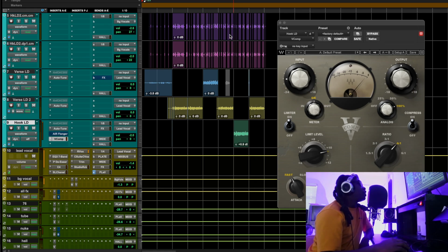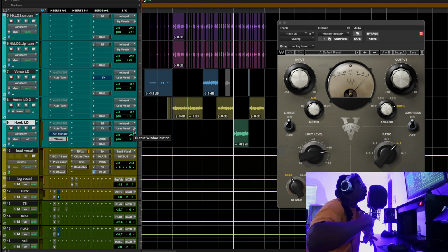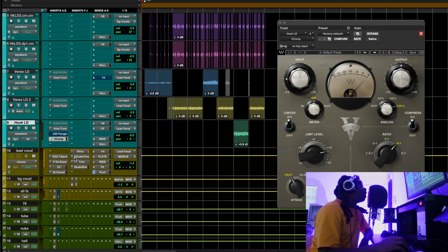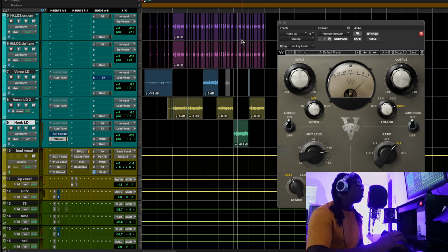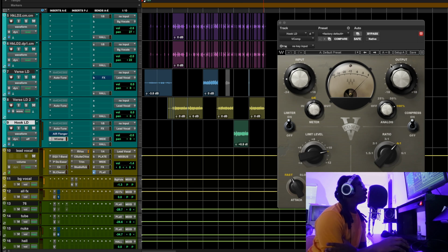So it's a situation where the hook and everything that's going on is all going to the same vocal bus, right? So it's kind of glued because it's still getting the same type of processing, but the Vcomp is hitting it before it hits the rest of the chain, you know what I mean? So this part right here is like watching the vocal through a 4K TV, and this part is like watching it through a crappy VHS TV. It has a little bit more grit, a little bit of nastiness.